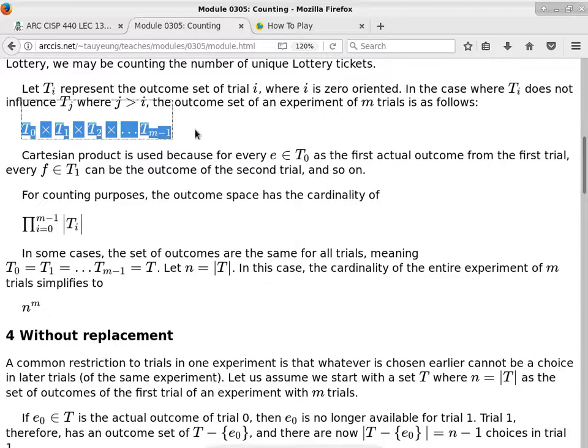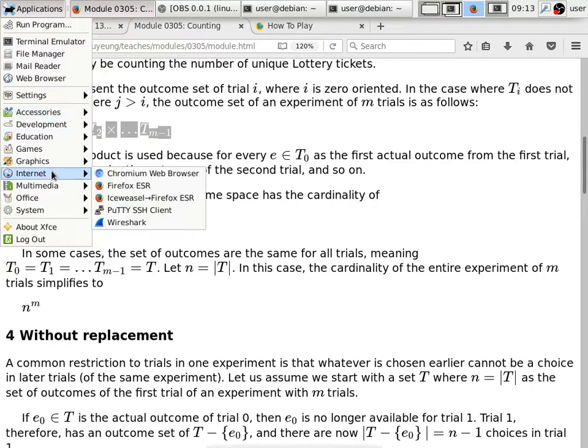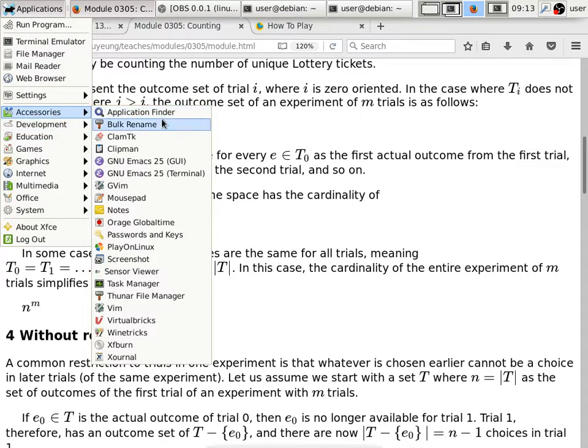So for anything where you're picking something, but the second trial has one fewer thing to choose from because you used it already in the first trial, the outcome space cannot be figured out easily like that anymore. Are we doing okay so far with this? Now, it might be helpful to take a look at a quick example here.